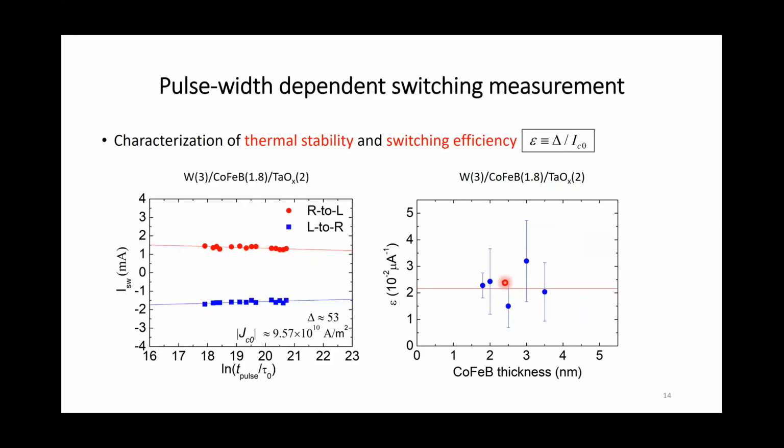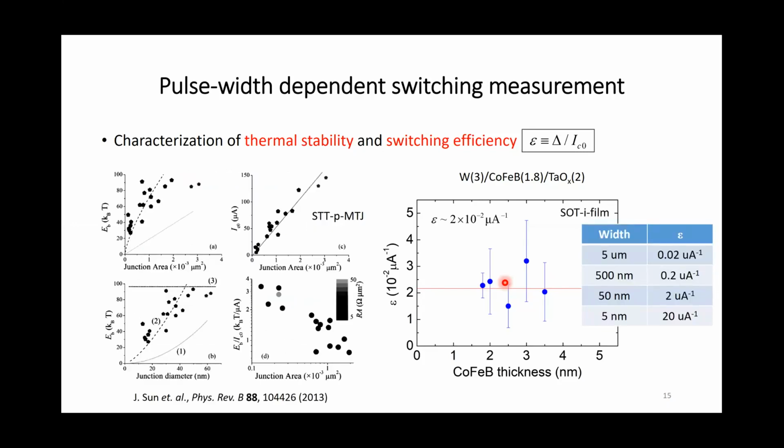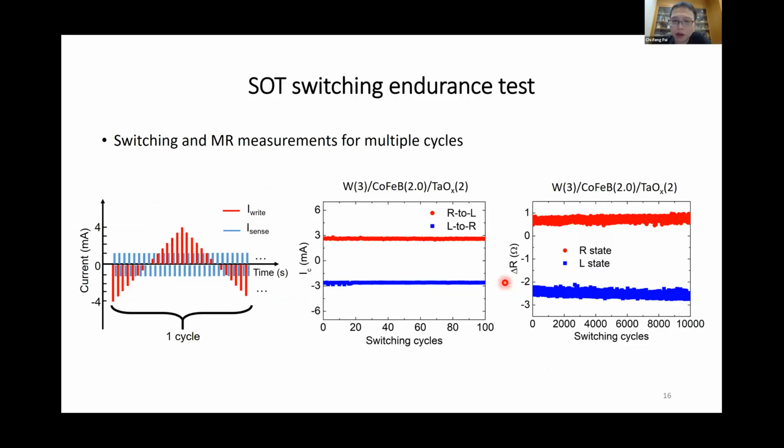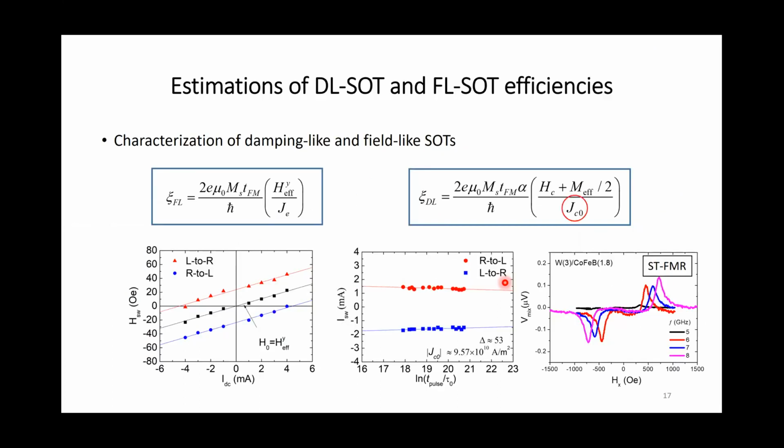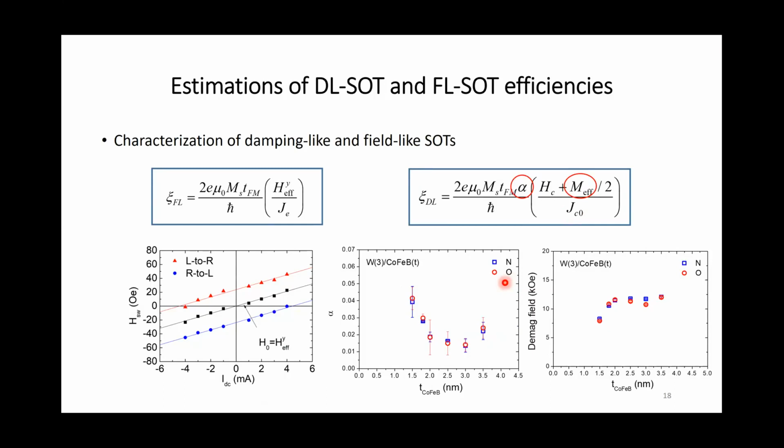Yeah. Also, you have a slide for the calculation of the damping-like torque and field-like torque. Do you remember which? Like this page. Yeah. So on the second equation, you have a thickness of the ferromagnetic layer, the damping, and M effective. They all assume a very uniform thin film, so this is based on the macro spin model. Right. So there are some details. Yeah. Okay. Thank you.